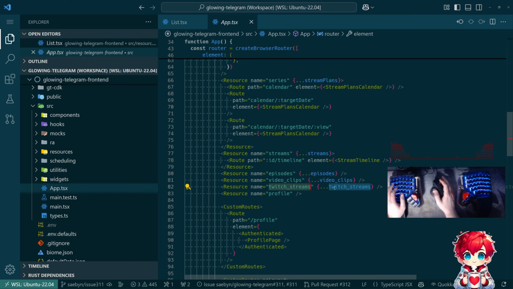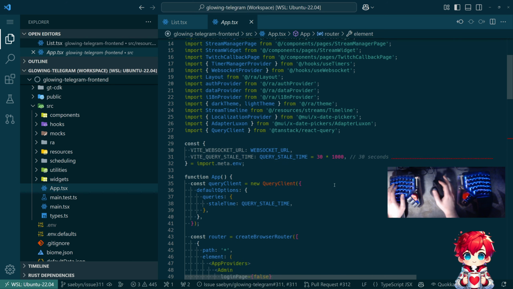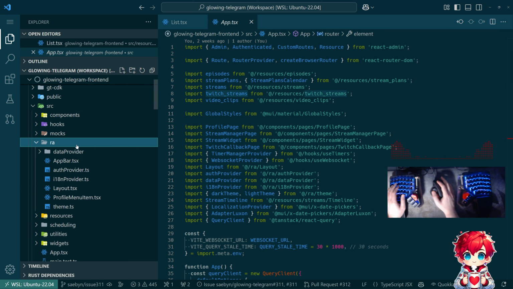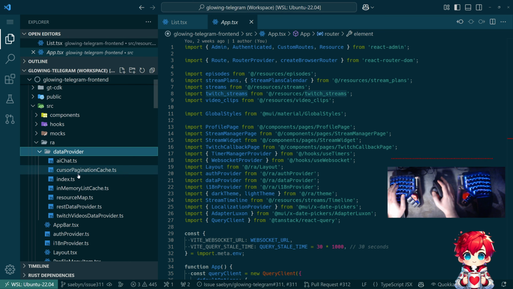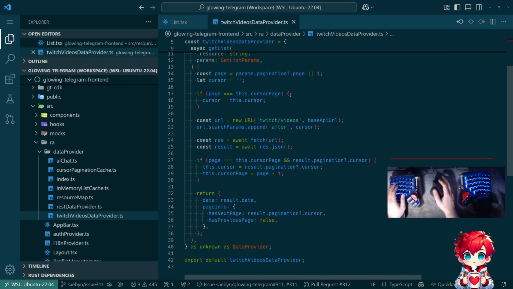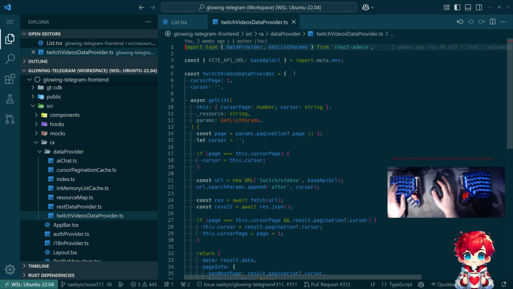And so this spread is actually spreading whatever it imported from resources Twitch streams, which would be that list component, which means that in RA data provider, yeah, we have a Twitch videos data provider.